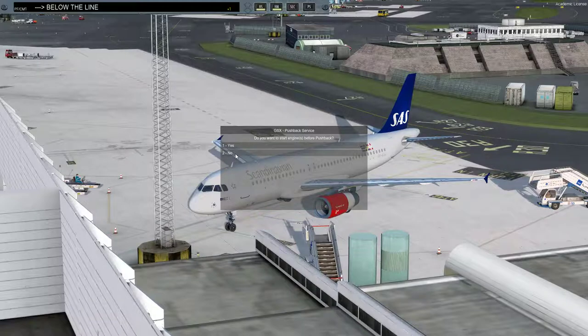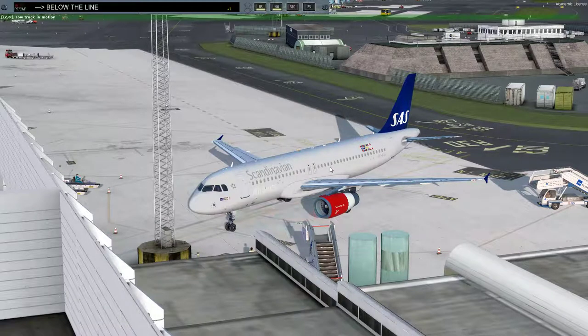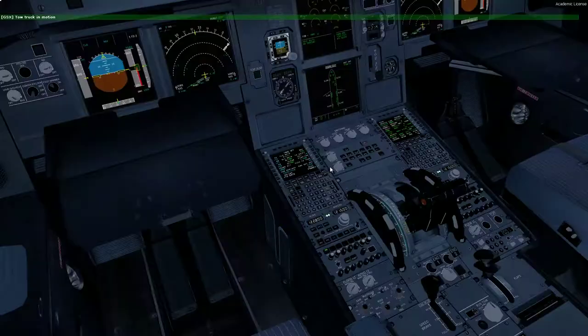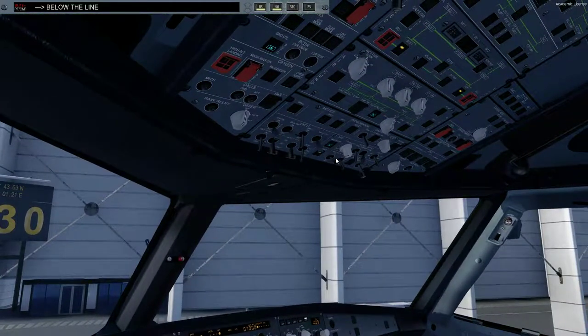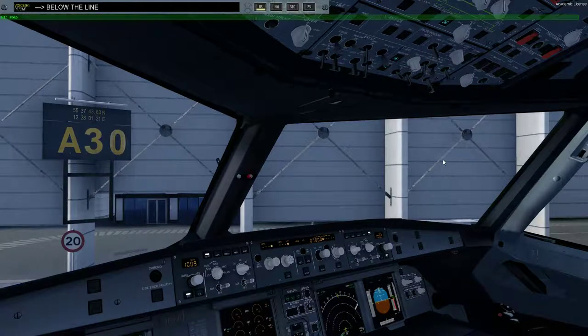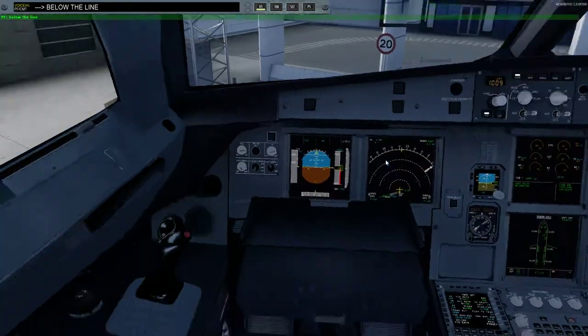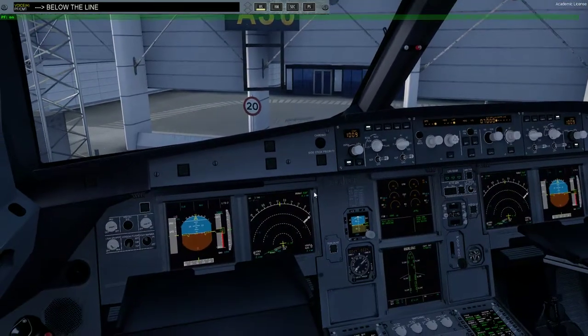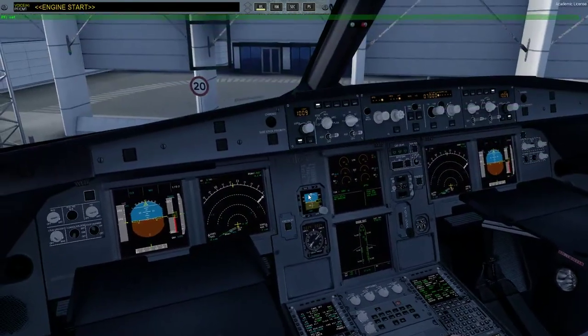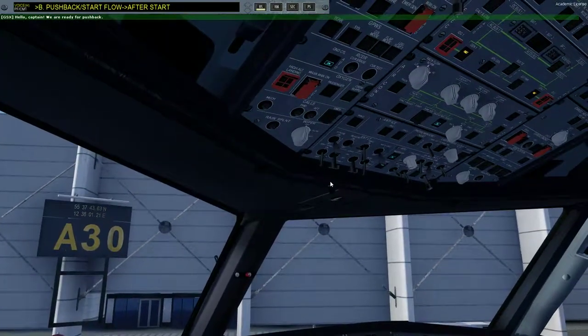Alright. We're just going to do this, and we're going to wait for engine start as soon as we're done pushing back, because we have to verify that we don't go on the grass, or that would be pretty bad. So, below the line. Windows and doors: closed, closed. Beacon: on. Thrust levers: idle. Parking brake: set. Before start checklist, Captain. Complete. We are ready for pushback.